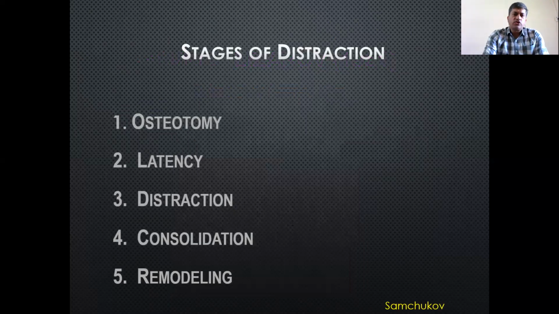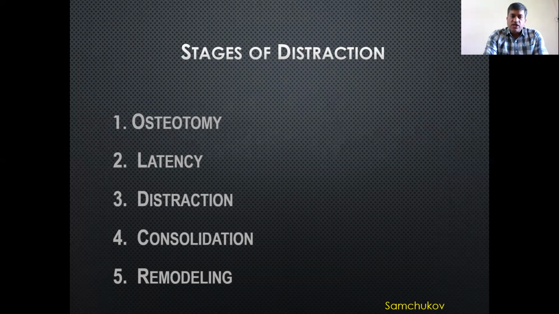So there are different stages of distraction. The first stage is the osteotomy stage. The second stage is the latency stage. Now, this latency stage basically is the time taken by the osteotomized bone segments to form granulation tissue between the osteotomy. This typically lasts between 5 days to 7 days. So in very young individuals, the latency period is shorter, that is around 5 days. And in very elderly individuals, the latency period is longer, that is around 7 days.